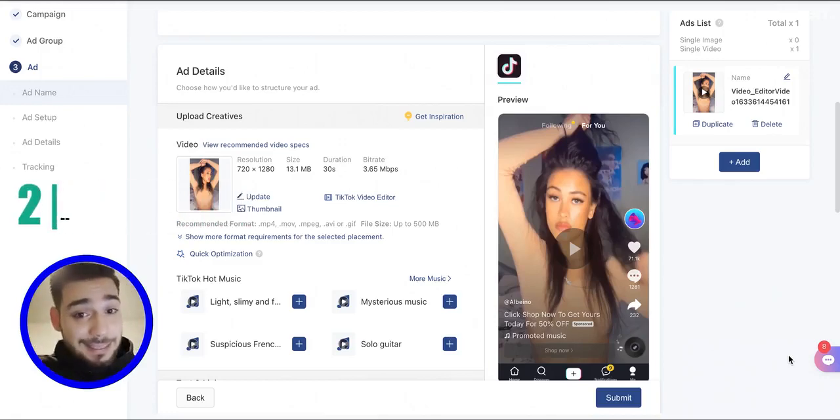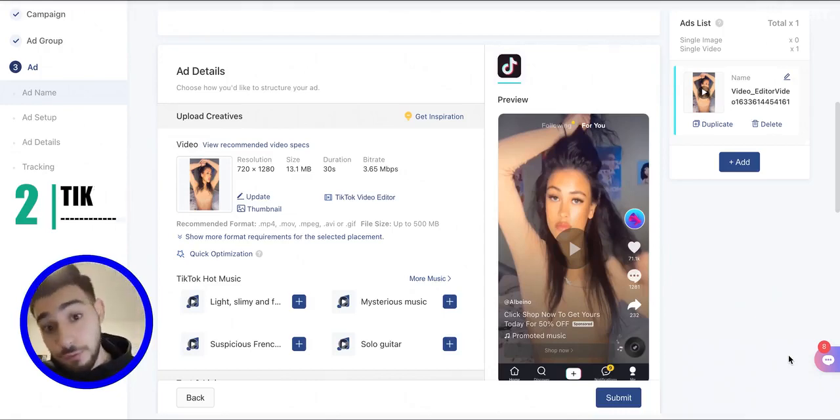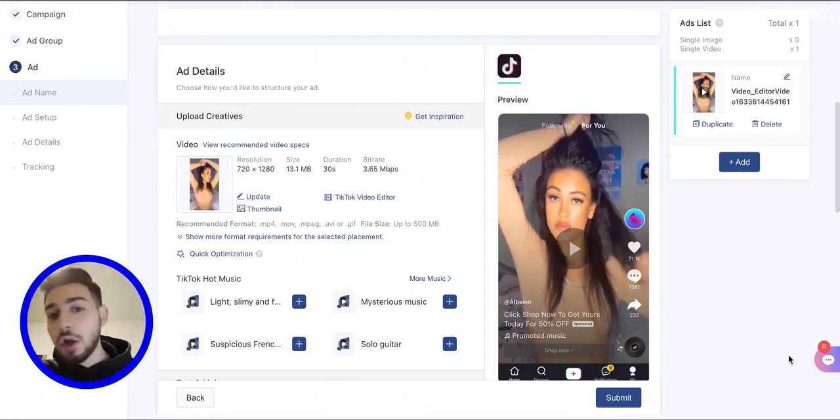Or the next place is TikTok itself. You're just looking for influencers that know what they are doing. They have good videos and good engagements, and then you reach out to them and ask for a partnership. You can get two things out of it. One is a shout out. You just send them the product, tell them, hey, I'll pay you for a shout out. So they're going to make you a video, they're going to give you a shout out, you might get some sales, and also get a video that is ready for you to test, right?